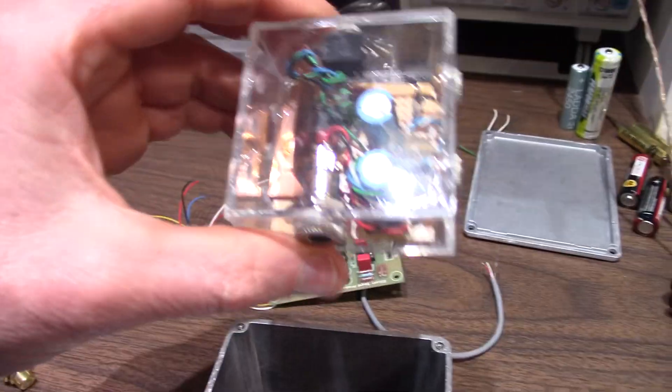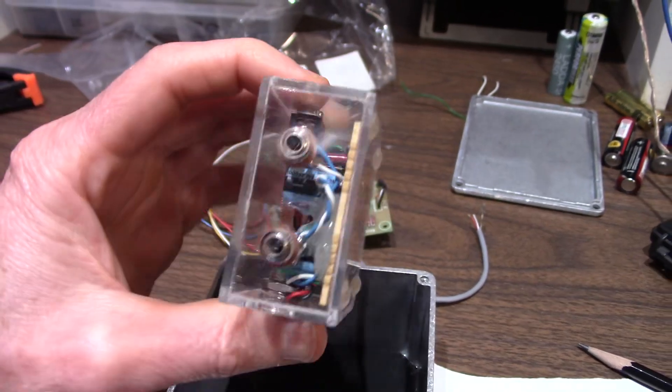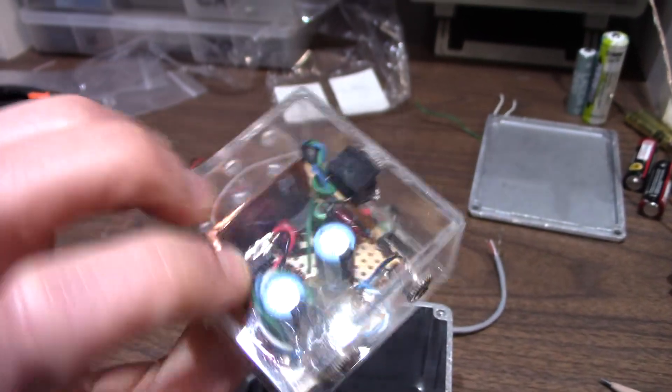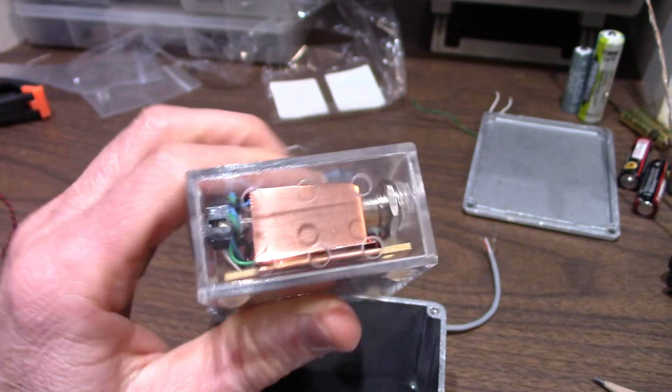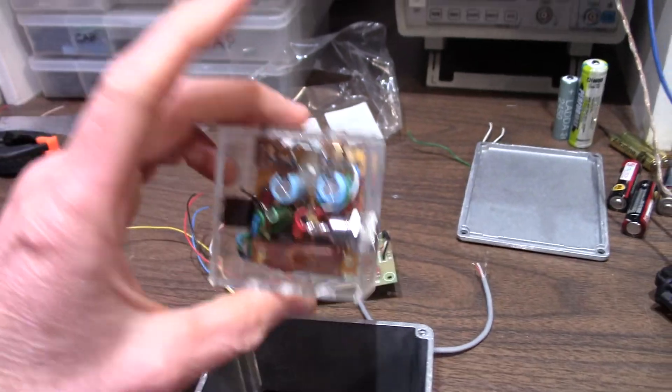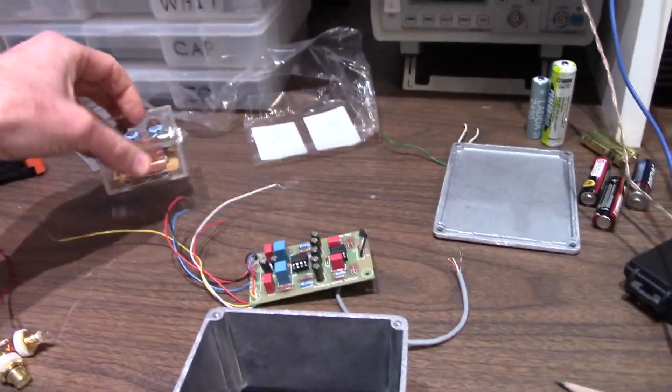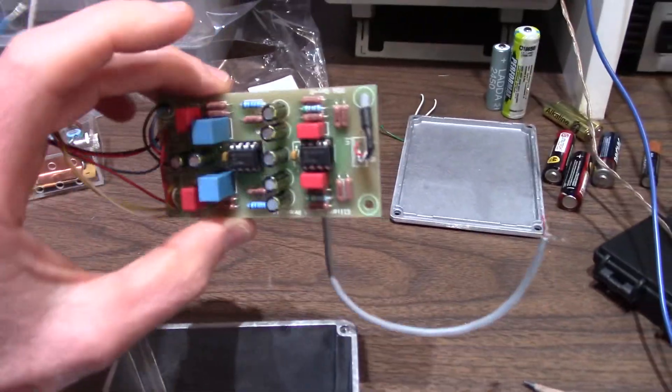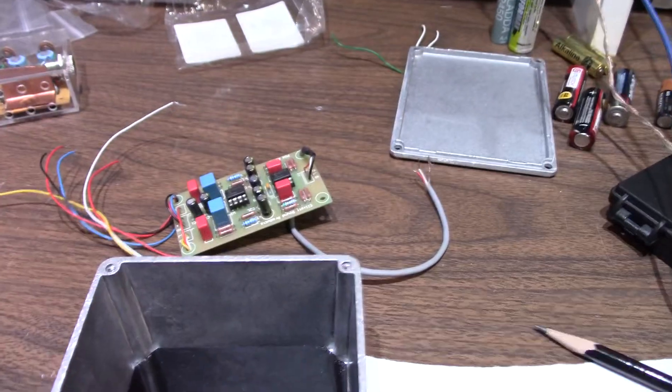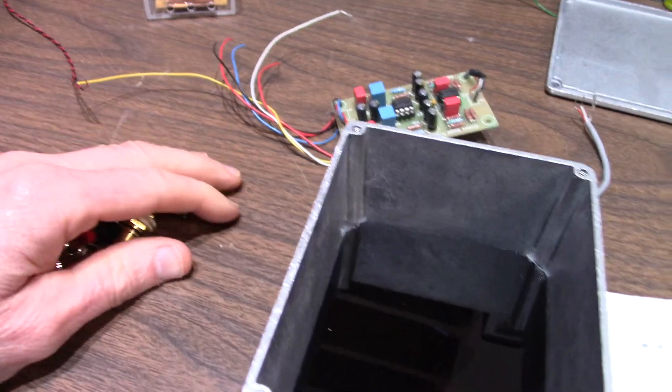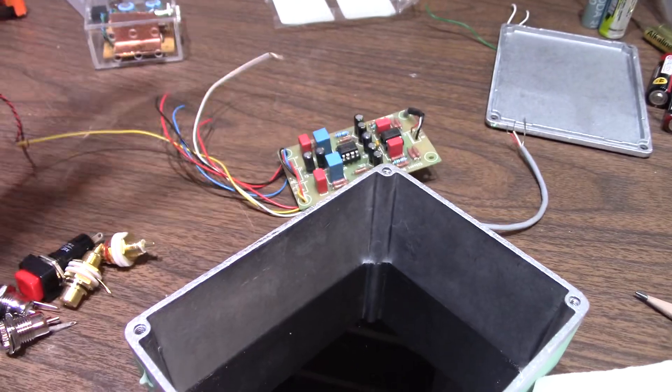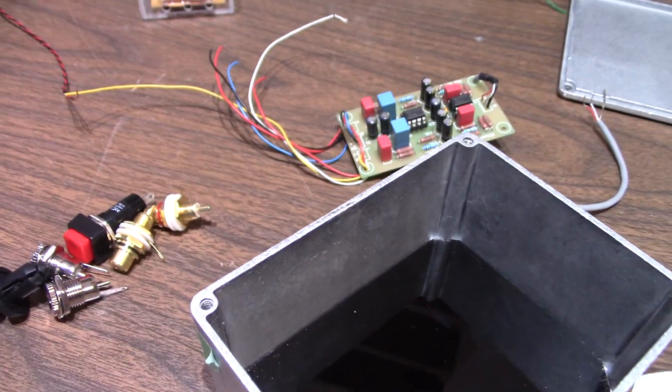Kind of what I've done with my Lucite Cube amplifier I made many years ago. It's just hot melted inside. This thing's all glued shut. So if anything goes wrong with it, well, not much I can do. But these really rarely have a problem. And I don't suspect this thing would have any issues either. So I will go ahead and finish building this. Soldering all the wires and everything up. And come back with a finished product.